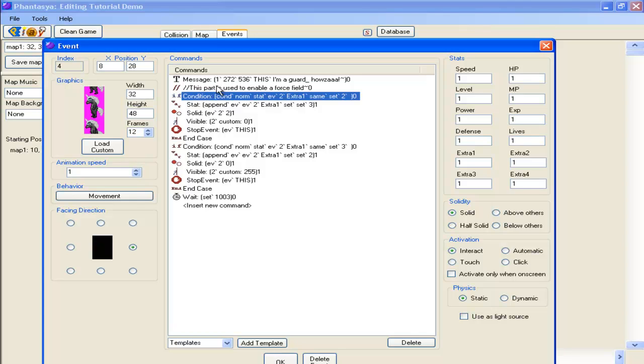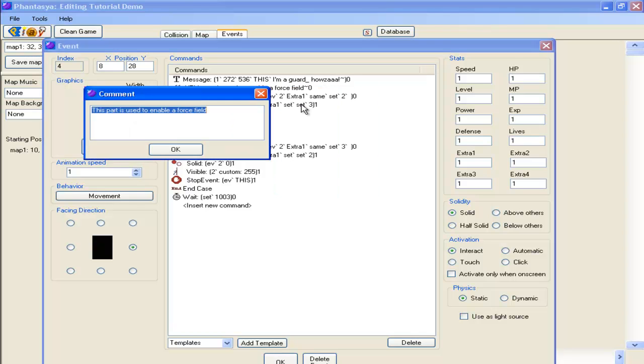Once a comment is on the commands, it's not operational in the game, it does nothing. In fact, when the game parses the commands, it completely removes all the comments from the code. So you can put anything that you want here, and you'll be able to just make notes for yourself about stuff you should remember.